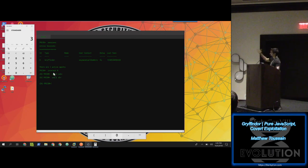It's going to run a dir on the system, and it's going to show you the files that are in that directory. Now, it's taking a little while to come back. The reason for this is it's beaconing malware, so it's making those API calls on an interval. You can adjust that interval. Right now, the interval is 5 seconds. So every 5 seconds, it's checking in to see if there are new tasks. If there are no new tasks, it doesn't do anything. If there's a new task, it runs that and sends the information back, and the UI goes in and gets that information.